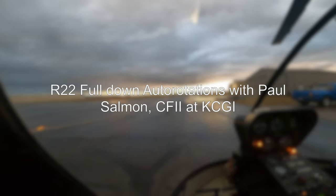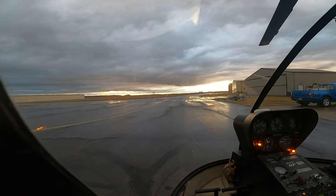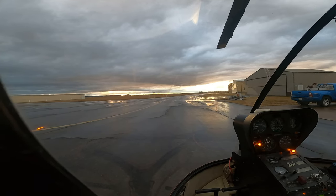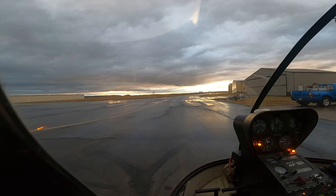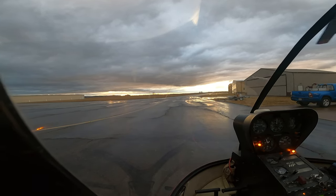All right, starting up the old R22. I'm going to go out and do a few down autorotations here, good old Cape Dorado. Turn my logs on line there. So I did something in the R44 here, figured we might as well give the R22 equal billing. We'll go out and do some pull down autos on the R22.